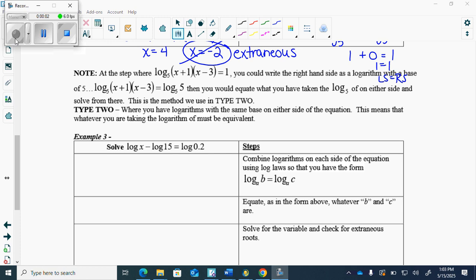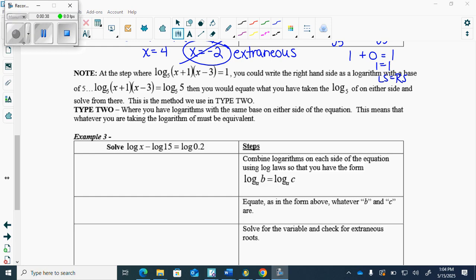All right. So there are two different types of logs you can be given. You can be given logs where one of the terms is just a number, like 7, 4, 13, which we did yesterday. You put the number on one side, logs on the other, combine them as one log, and convert. That's one way. Or the second type, type 2, is where every single one of them has a log, correct?